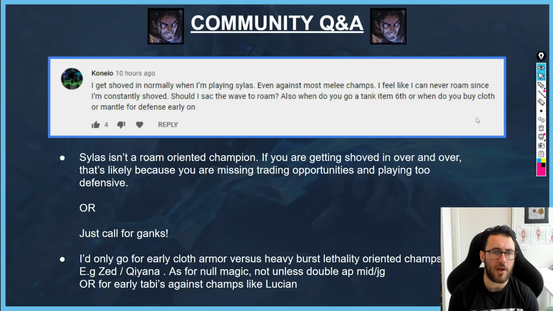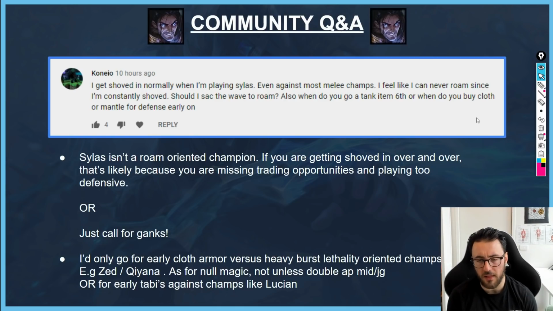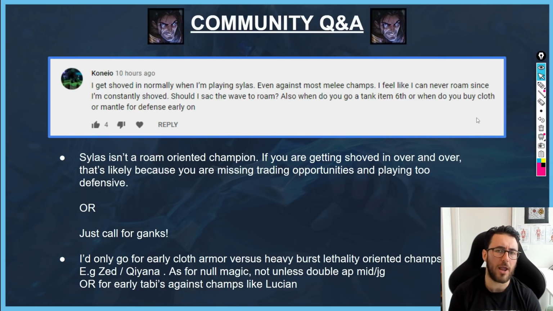And when do you buy cloth armor or mantle for early defense? If you're versing a lethality champion, sitting on one cloth armor is great. If you are versing a burst-oriented magic damage champion, maybe like a Fizz or a LeBlanc, I would go a null magic mantle, unless it's obviously like a double AP mid jungle, then I would go a null magic mantle as well.